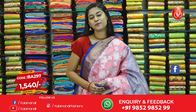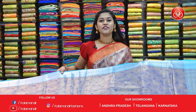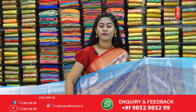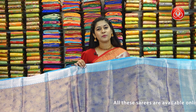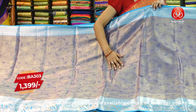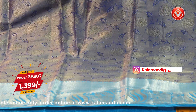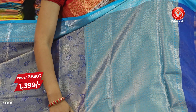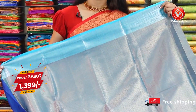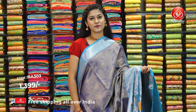Please note that we have the weaver's price going on — do not miss out on this amazing opportunity. Moving on to the next saree: here we have a biscuit and grey shade design with floral work and leaves in the body. An amazing combination of light blue in the border with golden zari work on the entire saree — the shining is absolutely amazing. There is a seven inch border and the pallu has golden zari work in contrast of blue. The code and price of this wonderful saree is BA303 and $13.99.